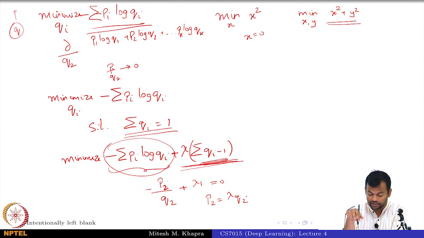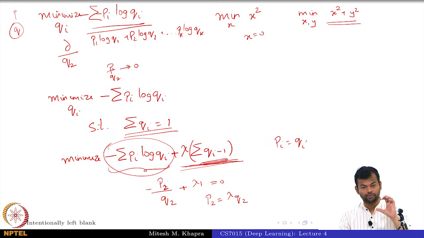And then further actually, you can show that lambda is going to be equal to 1. How can you show that? Constant is fine. So do you see how you will get lambda equal to 1, right? So what does it actually tell you then? P2 is equal to Q2. That means, in fact, you can show that all Pi's are equal to Qi's. That means the distribution P is equal to distribution Q. So this cross entropy term will be minimized when your predicted distribution is the same as the true distribution. And hence it captures the difference between the two.